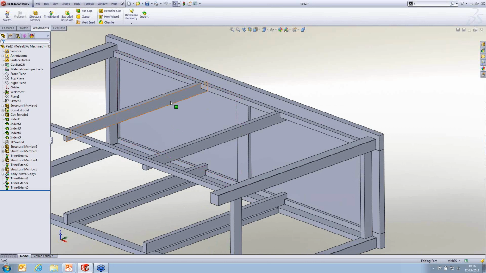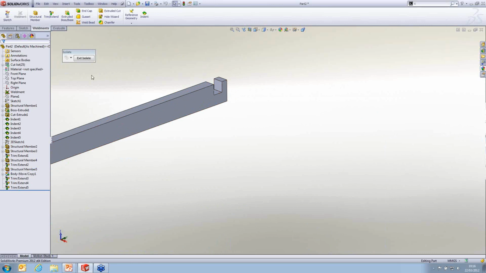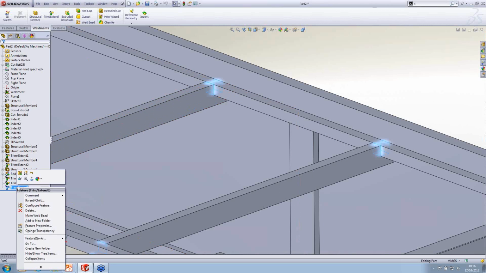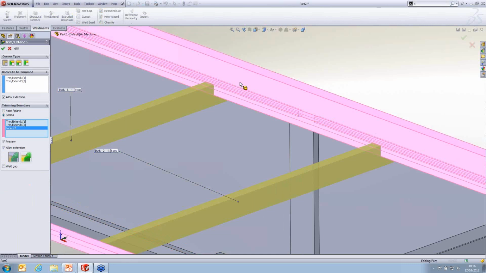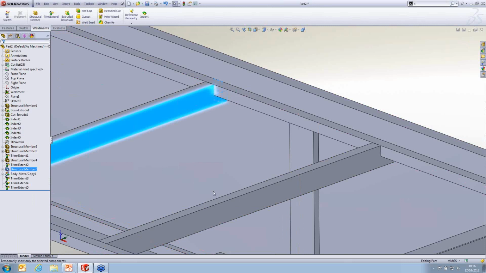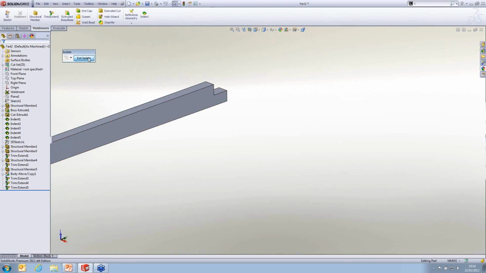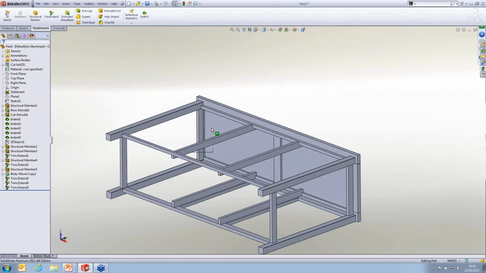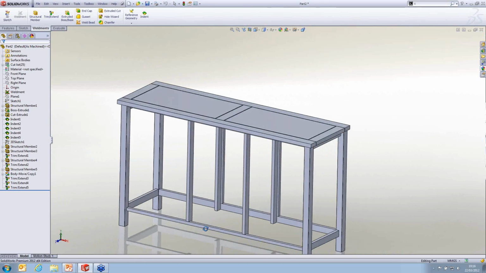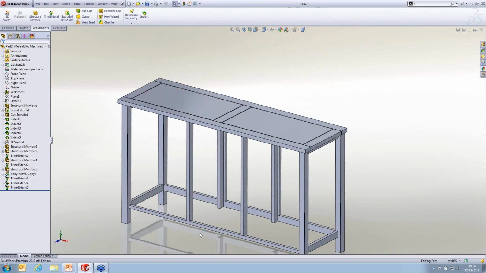What we may need to do with these front ones, on reflection, if we take a look at this isolate here, you'll see it's actually notched out, but what we really want to do is add in an additional structural member, which is this top one, to trim to as well, just so we end up with that type of arrangement rather than what we had before. Okay, so we've got all those trimmed up. We can start putting on our side panels now.